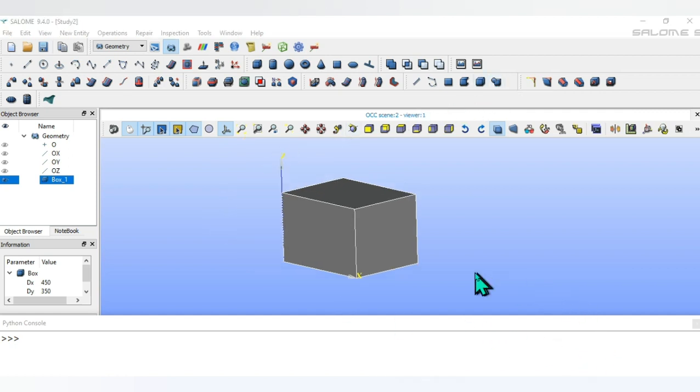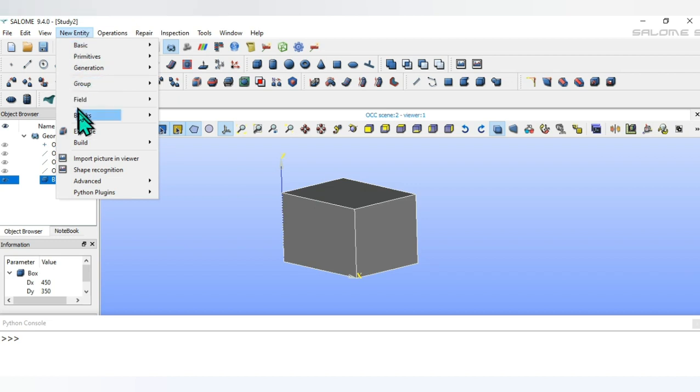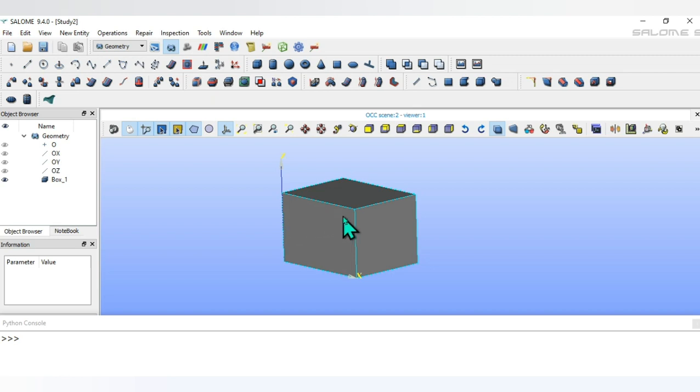Okay, now the command which I want to go over at this point is called explode. Now, what does it mean to explode? Well, you can have your face, your shell, your solid, your compound. In case you wanted to see the number of faces which are used to create this solid, then you'll have to explode. If you wanted to see the edges in this solid, even then you'll have to explode. If you wanted to see the points, even then you'll have to explode. So you don't have to necessarily explode just the solids. You can explode anything in order to get the sub features out of that object.